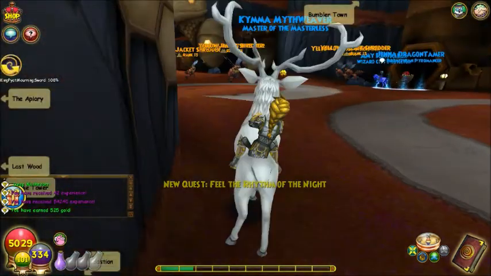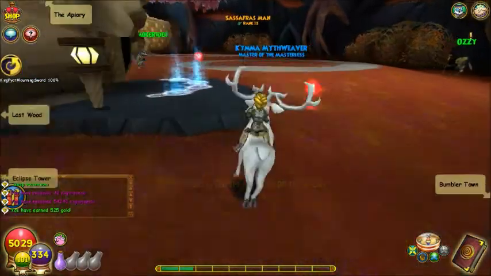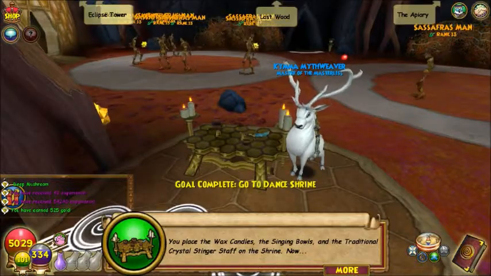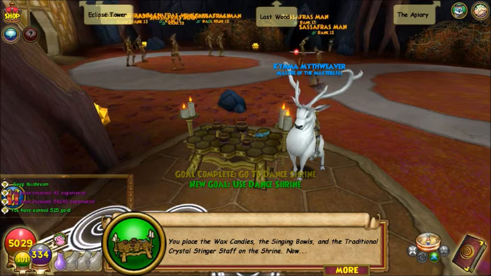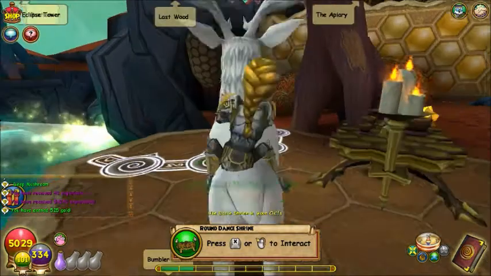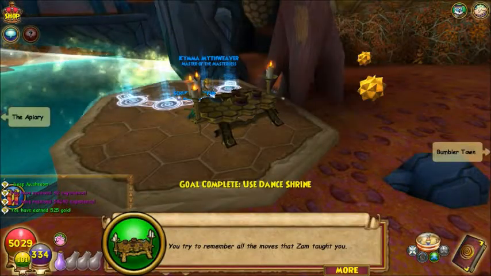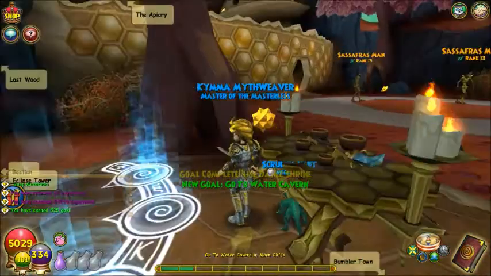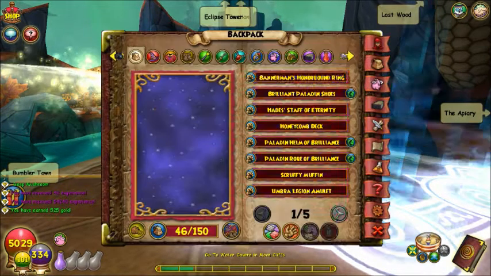Key. That's the place right there, right? Yeah. You place the wax candles, the singing bowls, and the traditional crystal stinger staff on the shrine. Now, do you think you can dance? Okay, let's dance. You try to remember all the moves that Zan taught you. Not bad moves for a wizard. Okay, and now I just... I had to get off of my stag for that.